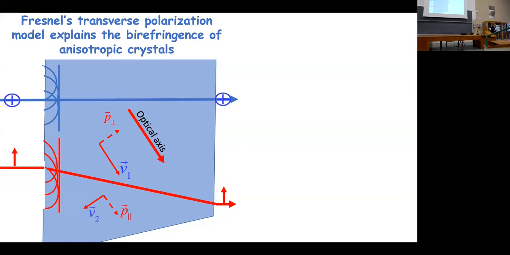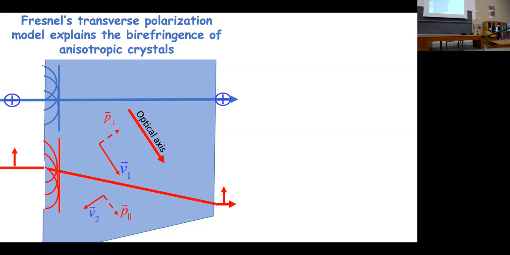At that time, it was just difficult to explain. Now we know what happens. In fact, in these media, the electric charges which are in the media vibrate with a different restoring force according to one direction or the other. So you get different responses to the light excitation, which explains that you have different velocities of light in the medium. So let's assume now that this picture is showing what happens in a plane which is defined by a normal to the incoming diopter. So the blue line on top is normal to the entrance diopter of the medium, and the optical axis is red. These two lines define the plane in which I will discuss.